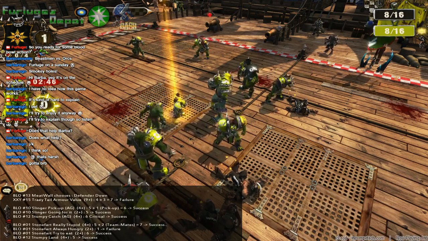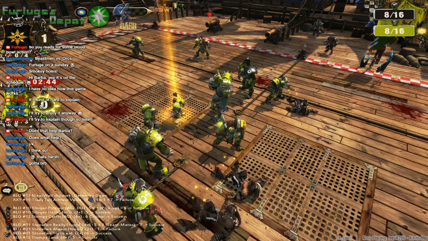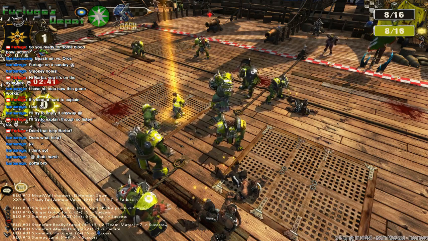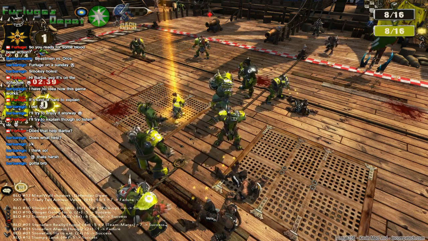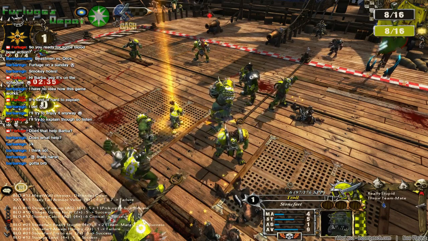It looks like that didn't work. I'm not sure what happened there. I'm not sure either. Not sure why he fell down. Always Hungry, doesn't he eat him? I didn't know there was a roll to try to eat him. Yeah, if you're throwing the guy, you've got to pass that roll, and it looks like you did.